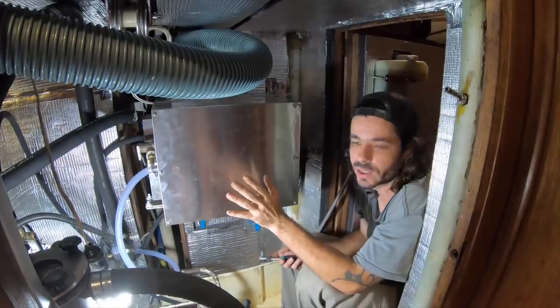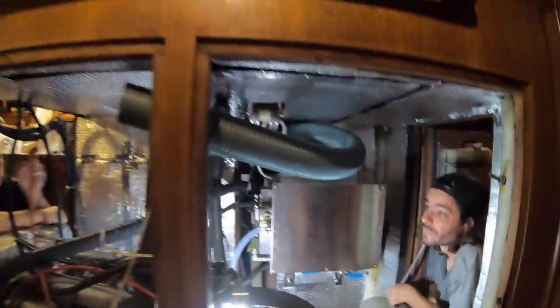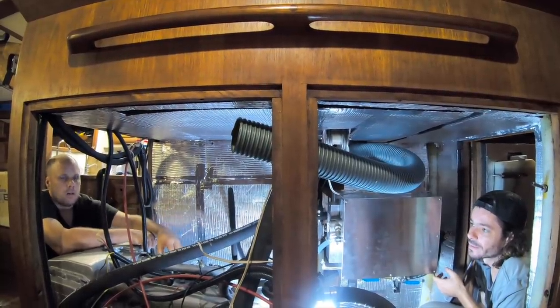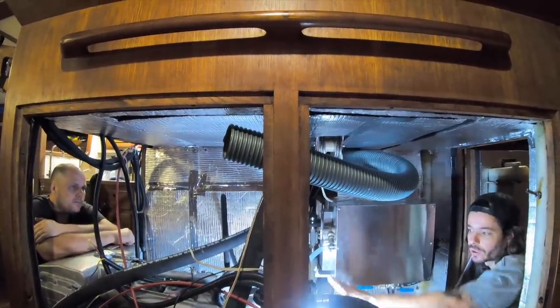Otherwise, if you're just running the engine for like 48 hours and you're not going to take a shower, we just close this. That's another important thing. If you have a problem with the aluminum pipe on the heat exchanger, you don't lose the water on the engine. I can still use the engine. Otherwise, if we have any problem here, we would not be able to use the engine.